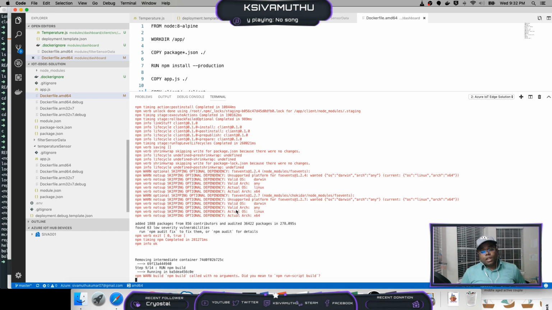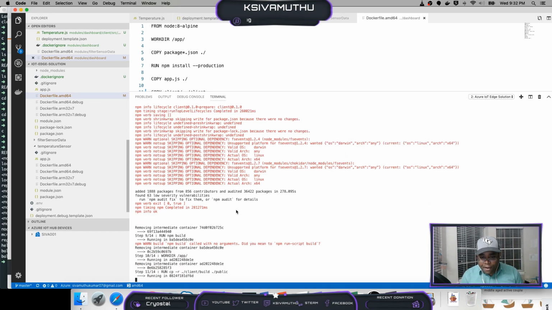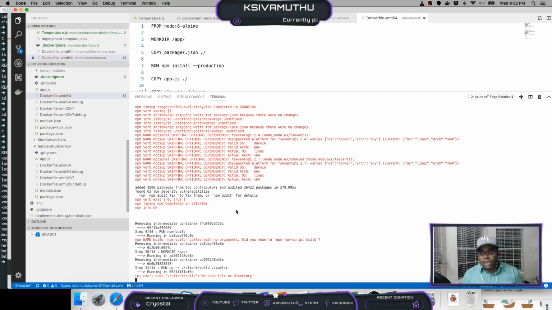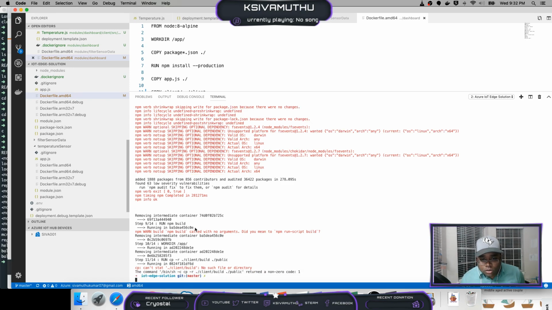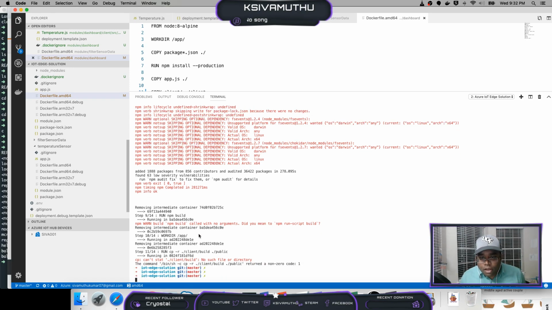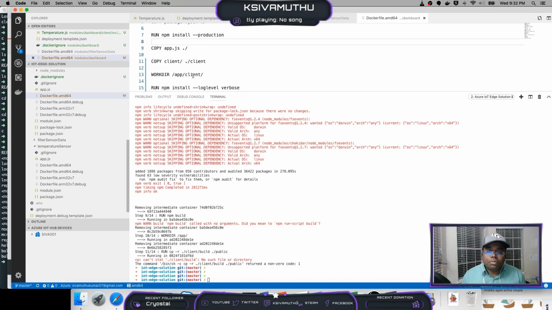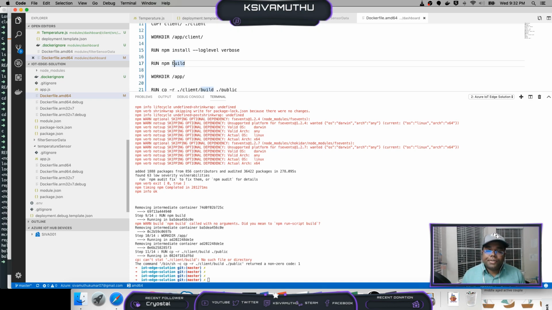It's doing the npm build again and copying the other thing. Oh, it says npm build. Come on. It's npm run build. Okay. Now you can see the power of Docker cache. It should not be doing all the npm install again.